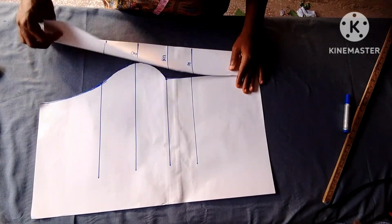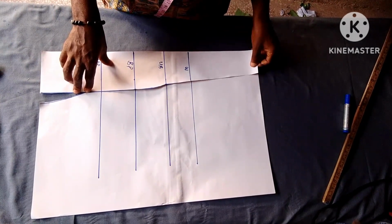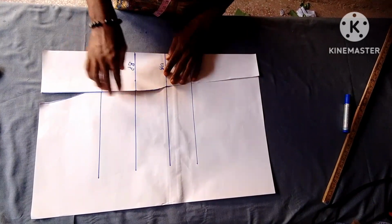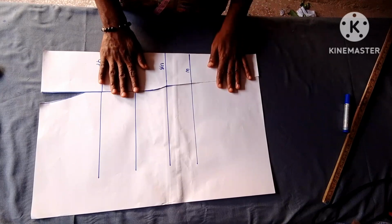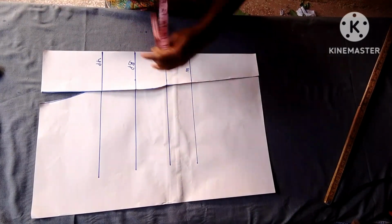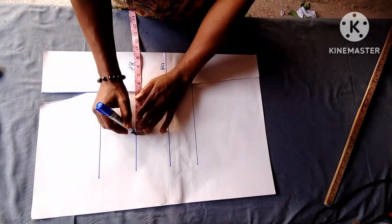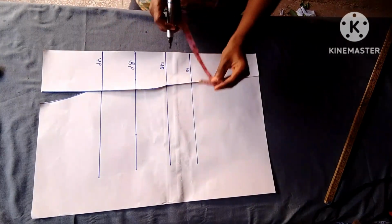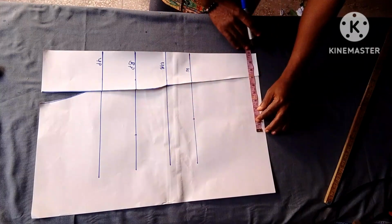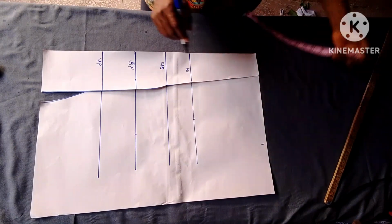So now you're just going to place this, so that we can take our body measurement. Don't mind the shoulder parts. You can still drag them together and make them equal. So bust measurement divided by 4, then waist measurement divided by 4. I'm not really going to make use of the under bust measurement. Then the hip measurement divided by 4.